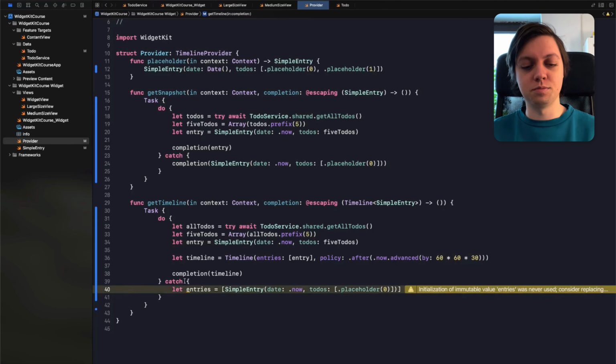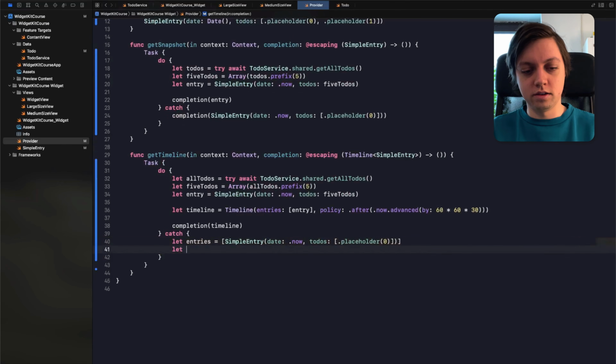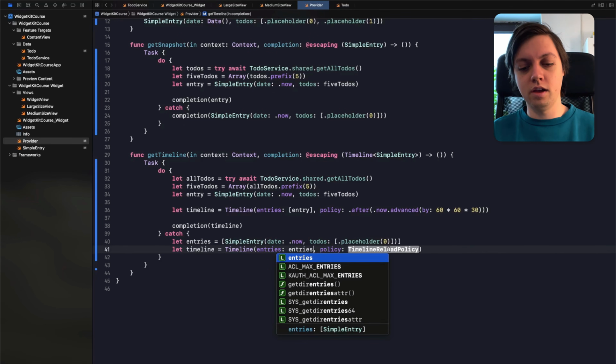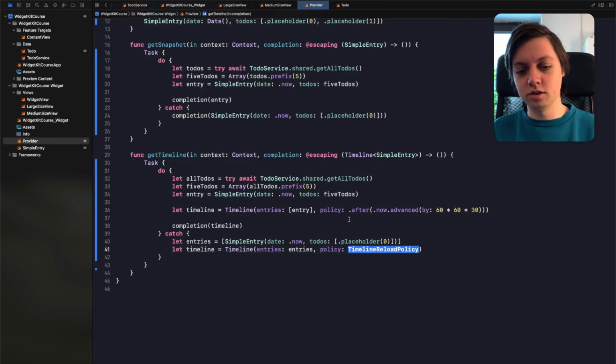Hopefully this catch block will never take place. Then let's also create the timeline, which is just a timeline with the entries array, and with the reload policy we will just copy over the one from up here. Basically what this would mean is that after 30 minutes try again to build a timeline.